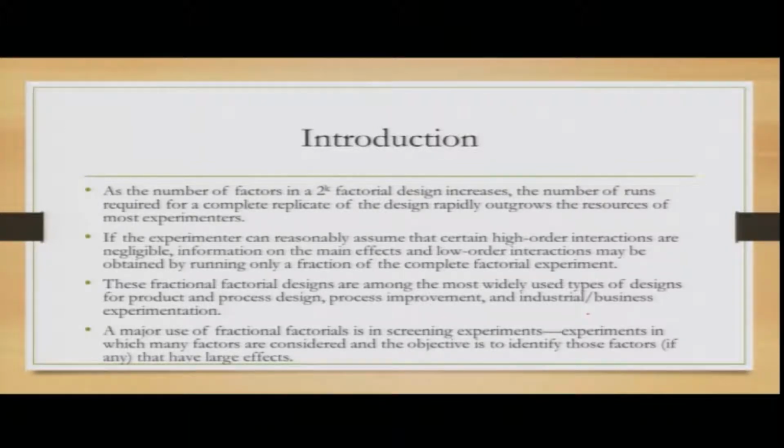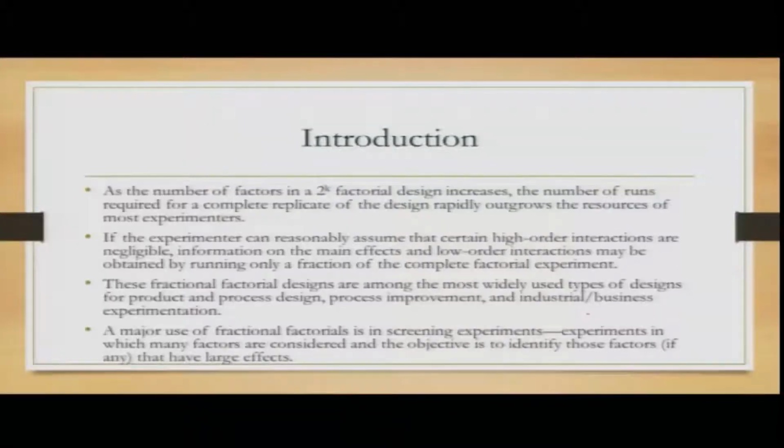If the experimenter can reasonably assume that certain high order interactions are negligible, say for example, the effects of A and B are negligible, obviously you can ignore that, hence the amount of calculation needed would reduce, but you have to take an intelligent and rational decision as to what level of significance you require the answer. So, hence neglecting some factors would now make sense to you. So, let me continue reading it. If certain high order interactions are negligible, the information on the main effects and the lower order interactions may be obtained by running only a fraction of the complete factorial model.